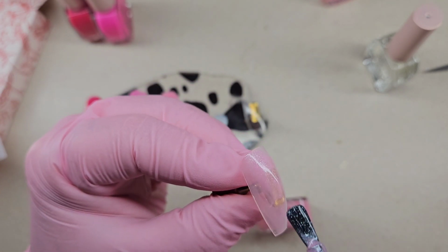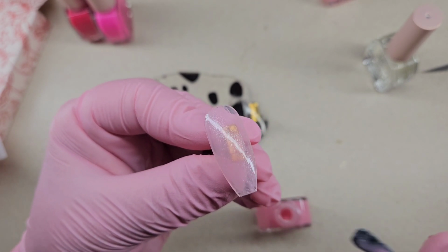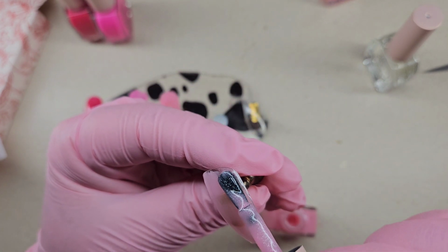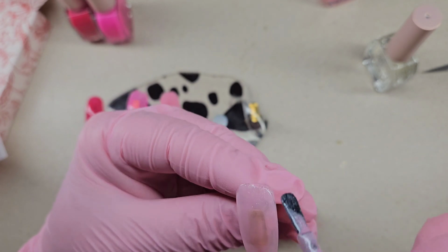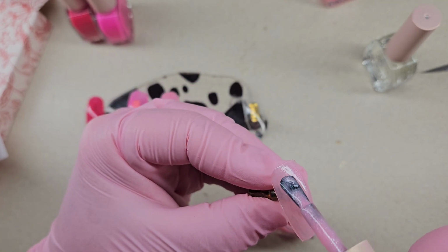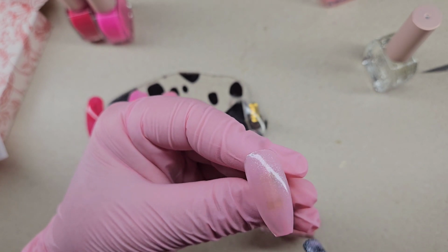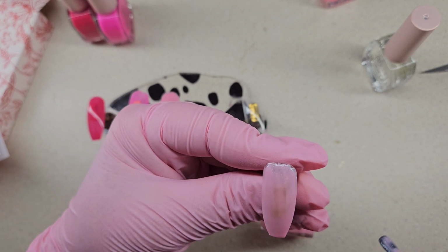So I am going to go in with just a little bit more. And honestly, I don't think that these need 2 coats, guys. But I will do 2 coats at the end, just so that you guys can see what it looked like with the second coat. And this one is drying a little bit faster. So let's go ahead and get a little bit more on, just like I did with the others, because I want to make sure that I'm really representing what the color looks like.